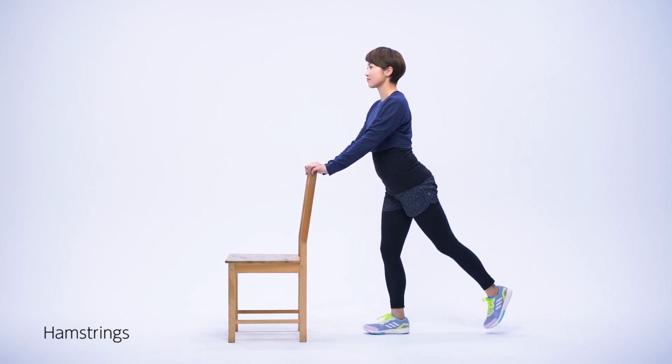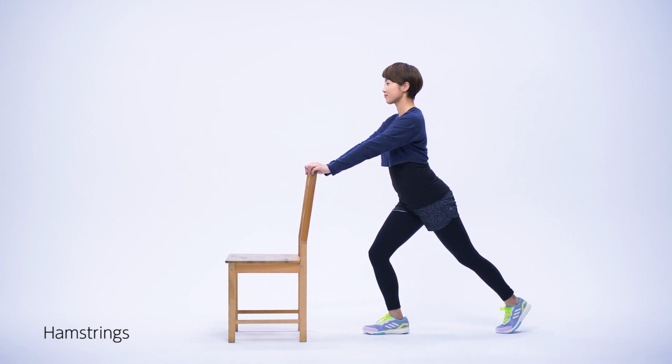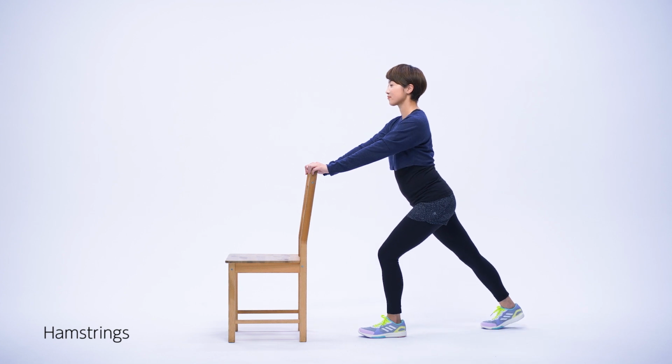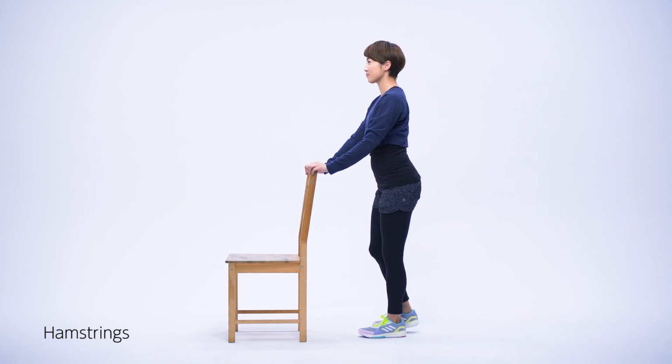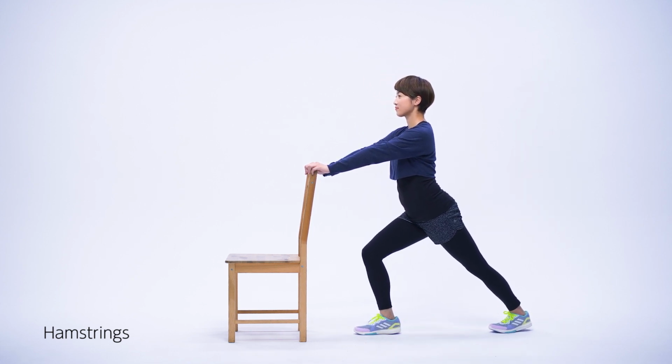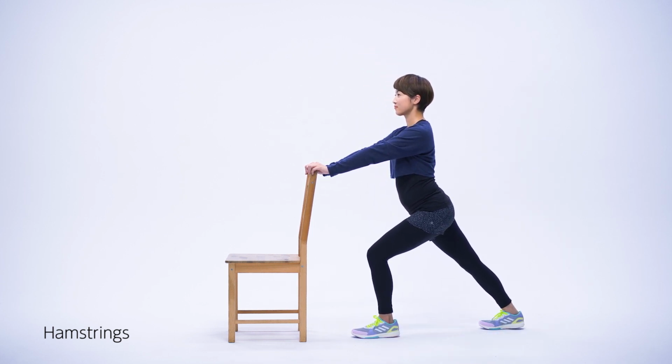The other foot. 1, 2, 3, 4, 5. Repeat. 1, 2, 3, 4, 5. Switch to the other foot. 1, 2, 3, 4, 5. 2 more sets. 1, 2, 3, 4, 5.